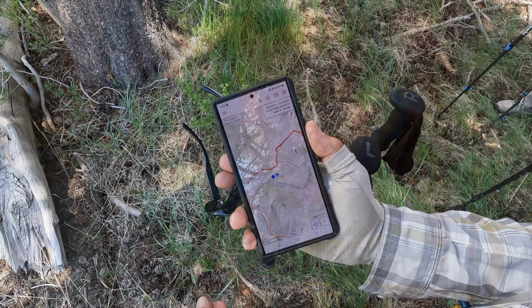While I was hiking, I started thinking it might be a good idea to put out some tips on how to find a trail if you're not using your electronics. If you've got a trail app on your phone, it's pretty easy to follow a trail on the app. But if you don't have that, I thought I'd point out a few things. A lot of you probably already know about these, but some of you beginners may not. So hopefully this will be helpful and you'll enjoy it. All right, here we go.